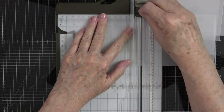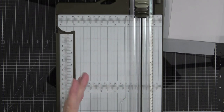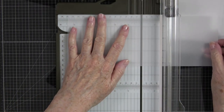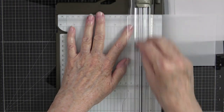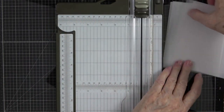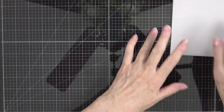So that plays in quite a bit when you're making cards, whether you want them to be top open cards or side open cards. So I'm just showing you that you can do it either way and get the same result. So there are our 8 pieces now of vellum because we got 4 pieces from each sheet. Now we can go ahead and start with our blending.